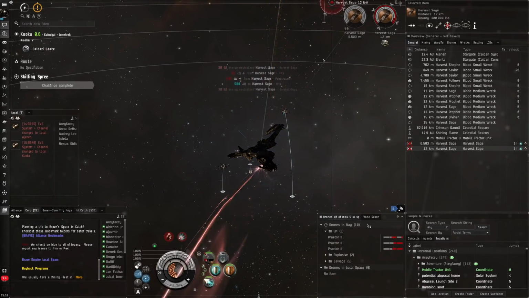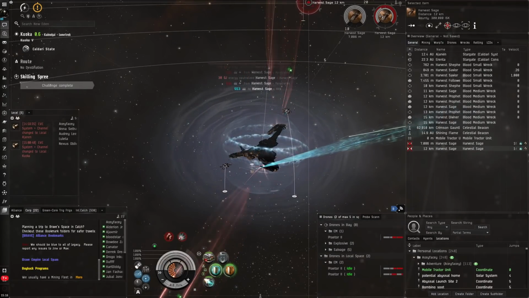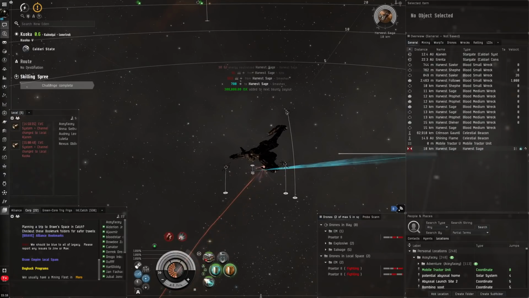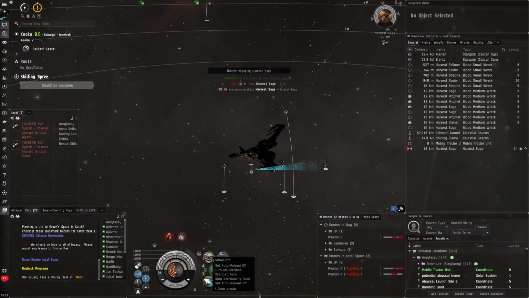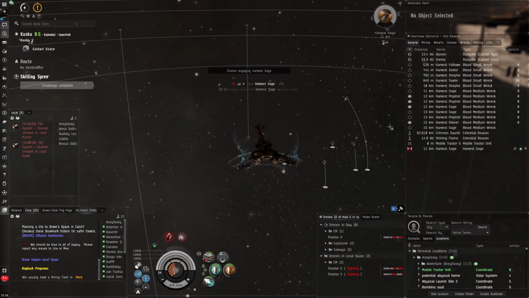Now, what some people will sometimes do is they'll scan them down and shoot them, but that isn't so often that it happens, especially in high sec. I've not noticed people do it a lot in high sec. I think it's more common in low sec and null sec, where there's not so many people to mess around with you if you go suspect.